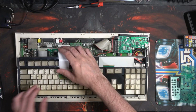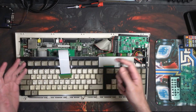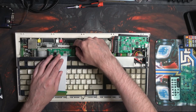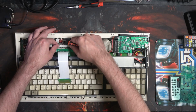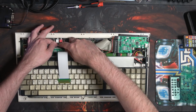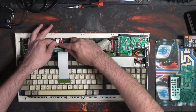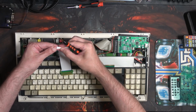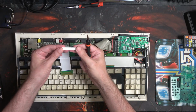So to get past that, what you need to do, and I had to figure this out myself by testing before I made the video, is just on the left hand side of this little grabby bit, because it has the same sort of mechanism of, as you push it down, it grips onto the ribbon cable. Push to the side ever so gently the plastic, and you'll bend it. You will bend it. As you can see, doing this just a few times has warped it, but that comes away.